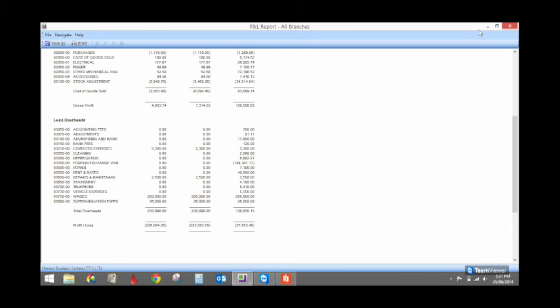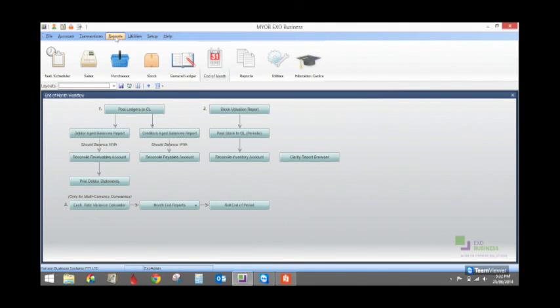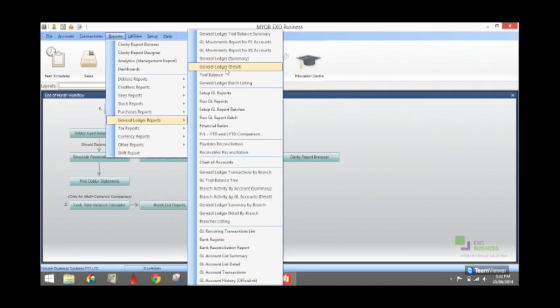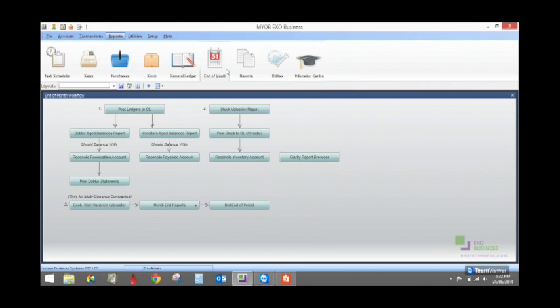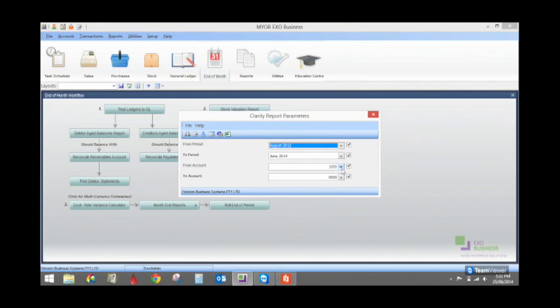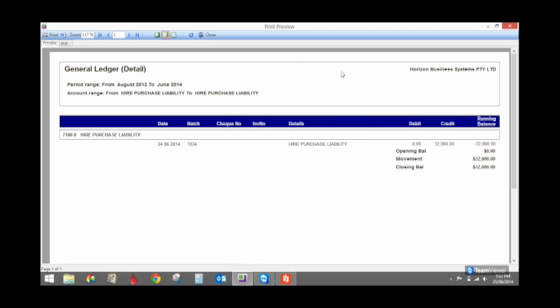Again, the key, as I close out of the P&L, is to make sure that when you go to your general ledger transactions, because we're going to provide them general ledger print-offs of these accounts, your descriptions are really clear. So if I just pick one of these accounts, there won't be too many transactions in here. Again, we've got a really clear description as to what is in here. So for those P&L accounts where your accountant is going to want to look at them, provide them the general ledger detail with it and all the print off and all the data backing up what has been purchased during the course of the year. Again, they're going to ask for this information, so we want to be on the front foot to do that.